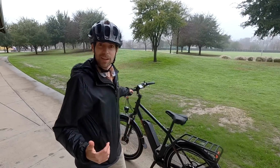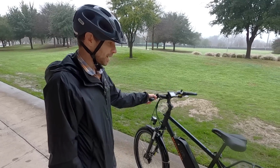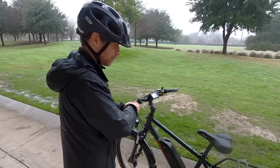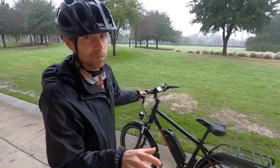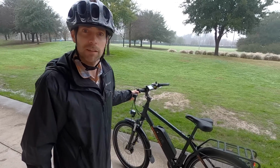Pretty good. Not a whole lot of squeaking going on, which is pretty surprising given that it's fairly wet out today. This is definitely the sportier one, you know, the frame is really stiff. It's pretty quiet. Even when I was going off-road, and I'm trying not to make a huge mess with the mud and stuff, it's been working great.